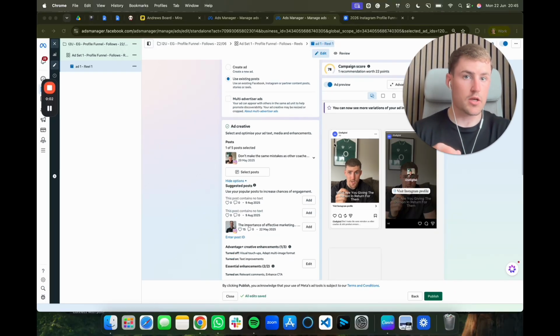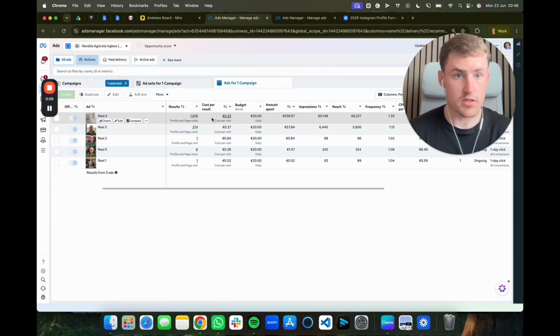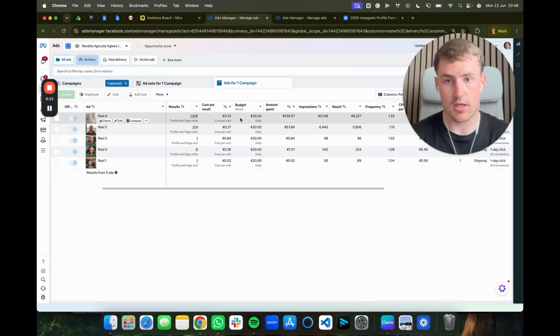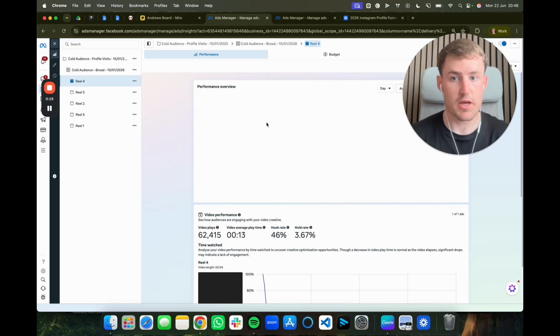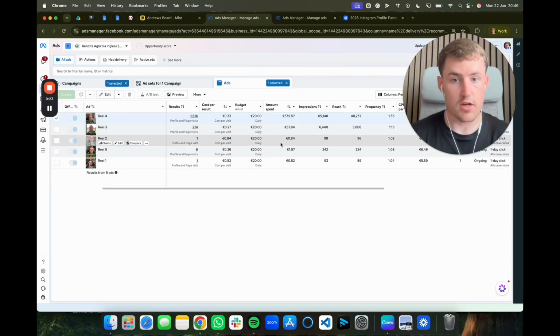And just before we leave, I'm going to show you inside one of the accounts that are working for one of our clients at the moment. As you can see, the cost per visit is pretty cheap. And why is that? We have 5 reels in this one ad set alone, but these are all speaking to our ICP. So as you can see, this is getting the majority of the spend, about 90% of the spend. This is getting 5%, and the rest aren't getting any spend.